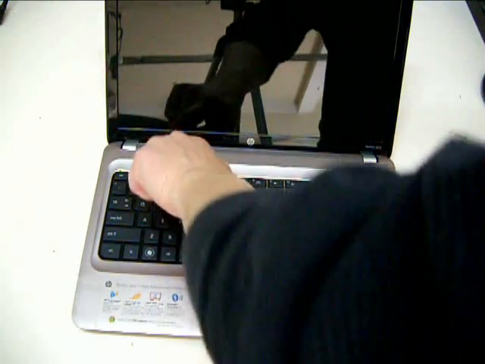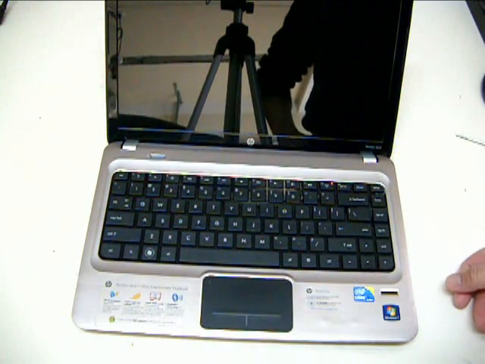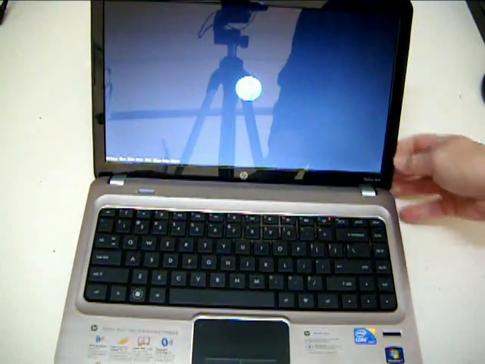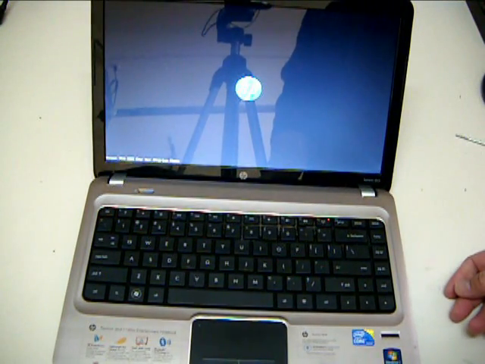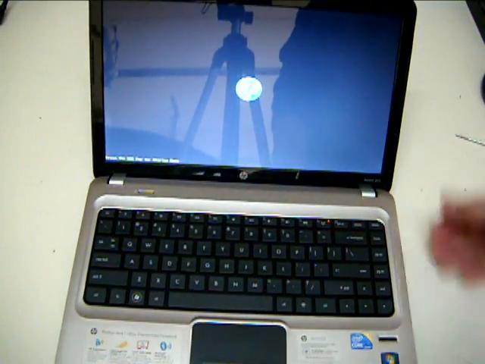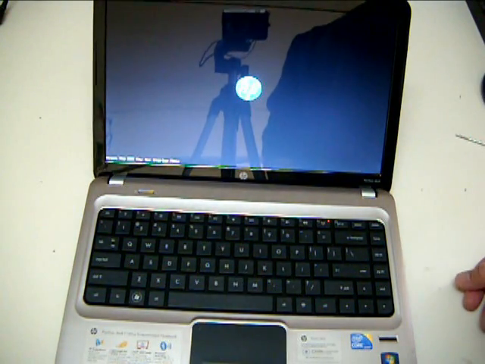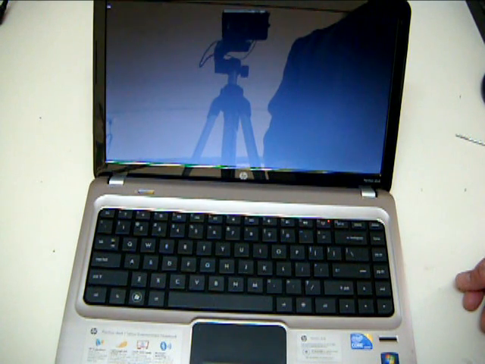When I turn on the power, the Windows logo shows up, and then after a while it looks like something is going on, but it never goes to the Windows environment. So please stay with me as I troubleshoot this issue, and then later on we will find out which part is defective.